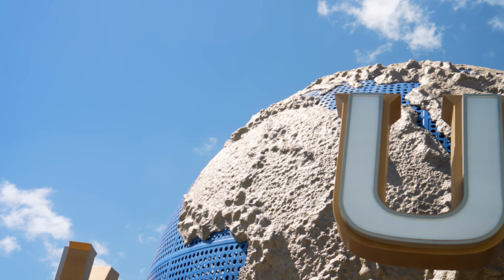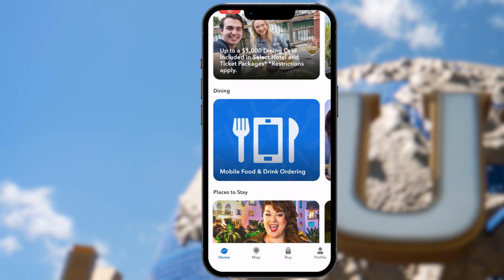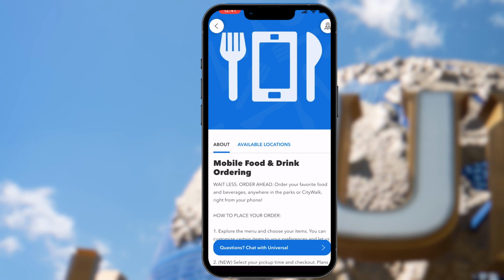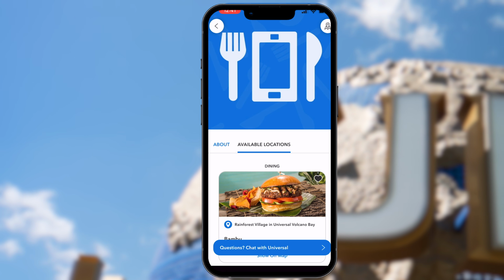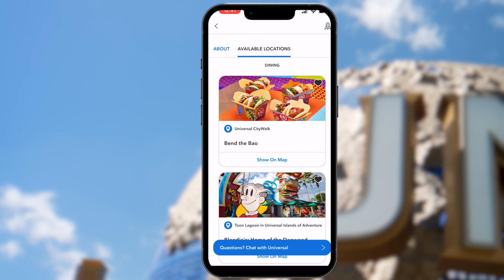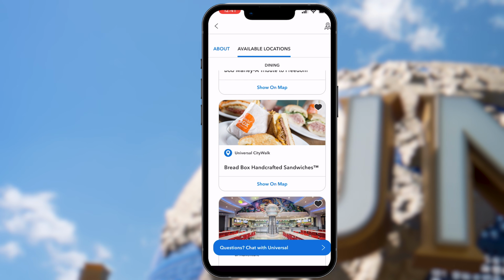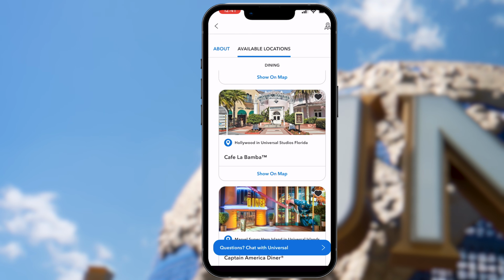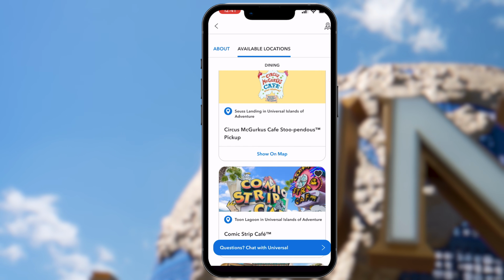Also, with select restaurants, you can mobile order from your phone. Now, not every restaurant offers mobile order, so be clear of that, but you can go on there and check out the restaurant. And if they take mobile order, which a lot of them do these days, you can place your order as you're heading to the restaurant, which is wonderful. We actually did that once. We took the Hogwarts Express from Studios to Islands, and by the time we got off the train, I placed a mobile order for Blondie's, and we made our way back there, and our subs were ready for us when we got there. Mobile ordering can save you a ton of time.